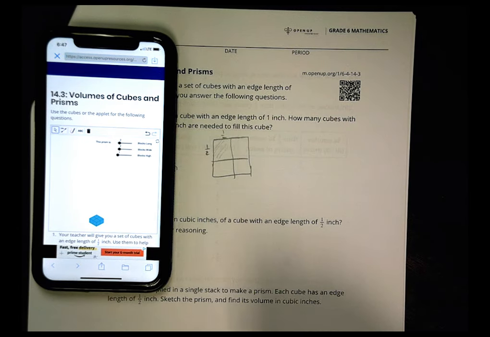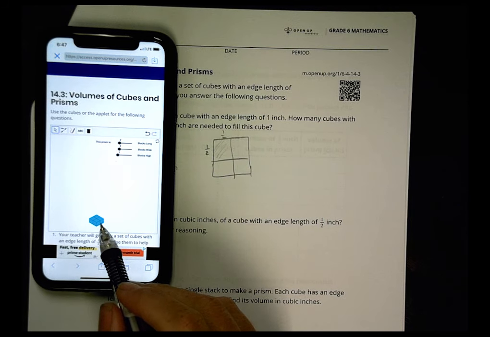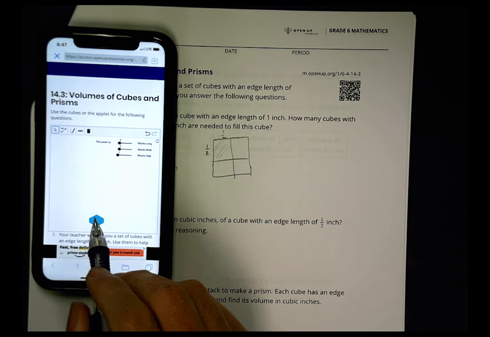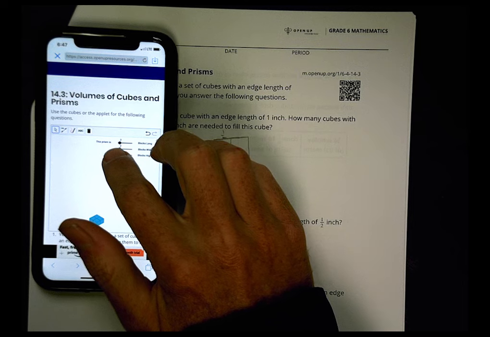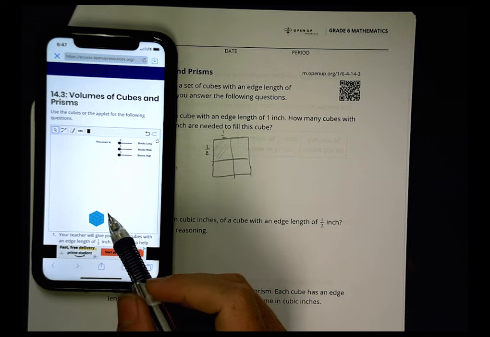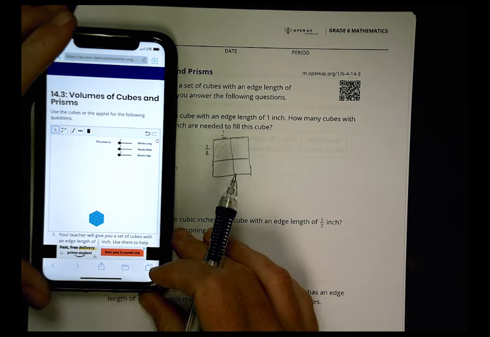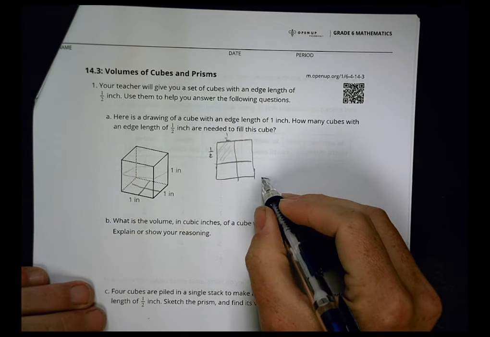So we had that base of 4, right? If we're assuming each of these are half, half to make 1, half to make 1. Now, in order for me to go to the next one, I want to go high. I'm going to go up 2 as well, and we'll have a shape that looks something like that. When I do that, what do I end up with? I end up with 1, 2, 3, 4, 5, 6, 7, 8 cubes all together to make that shape there.